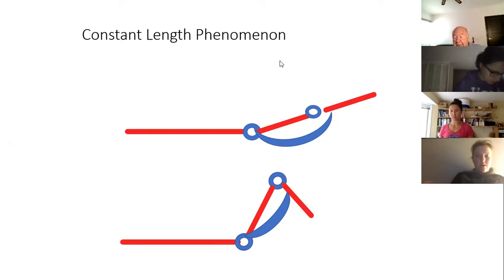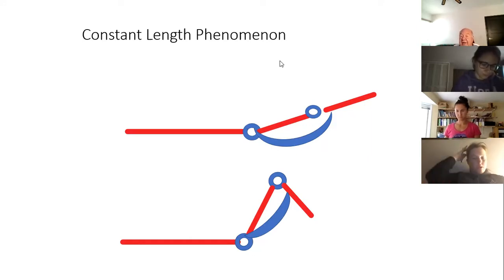Now, this is important because this is how you tell whether you have a constant length phenomenon or not. So this could be a hip joint restriction, in which case, providing that the hip joint restriction is below the maximum straight leg raise with the knee straight, then you know that this isn't part of a neuromeningeal problem or anything else that relies on the constant length phenomenon. Does that make sense? You know this, but I don't know if you know the term or not, but this is the proper term for it, constant length phenomenon.